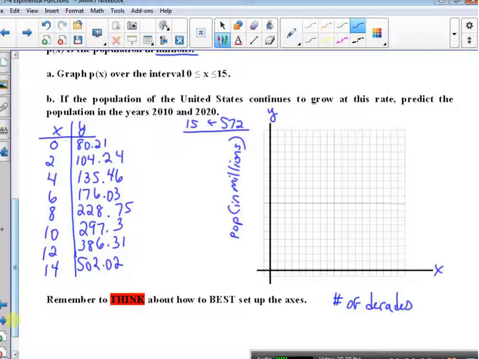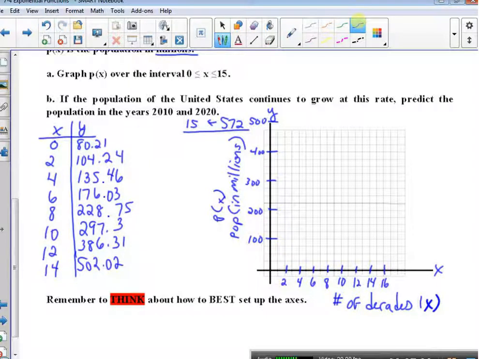Okay, so this was actually p of x. And this was actually, no, it was just x. Sorry about that. Okay, so now to set this up, I think maybe I can go by some sort of, let's see. Maybe I could go 4 and make this 100 by 25s maybe. So 1, 2, 3, 4, 1, 2, 3, so make this 200, 300, let's see if this fits, 400, I have to kind of go up there a little bit. And then along the side here, I think I can count by 2, 4, 6, 8, 10, 12, 14, there's 15 and 16, and then we're ready to plot.